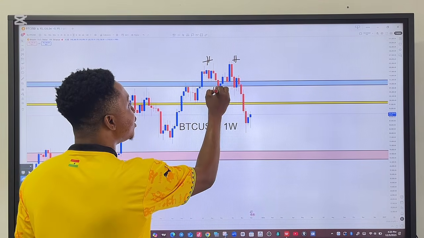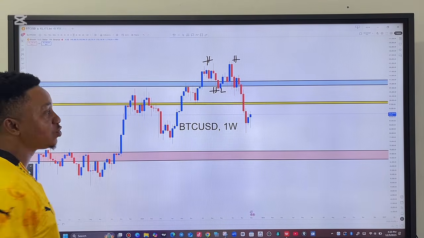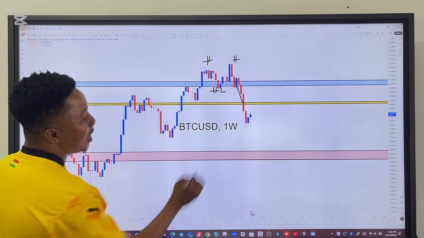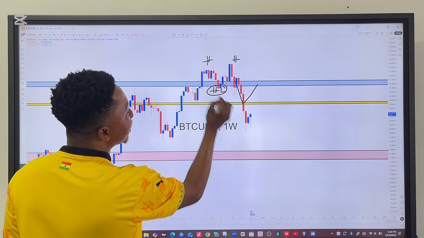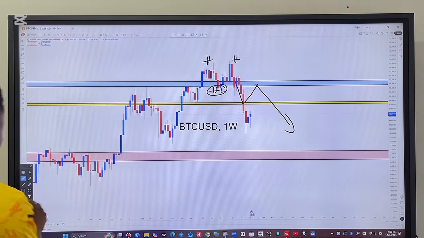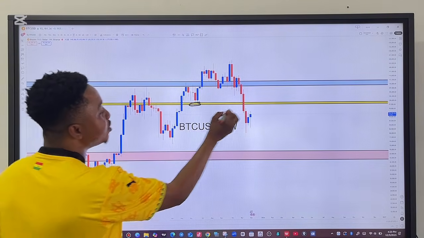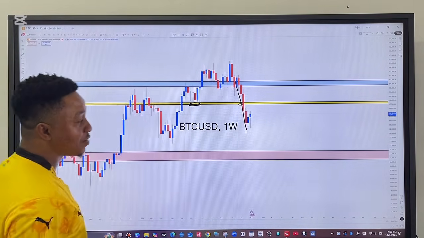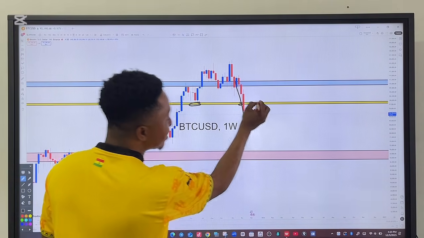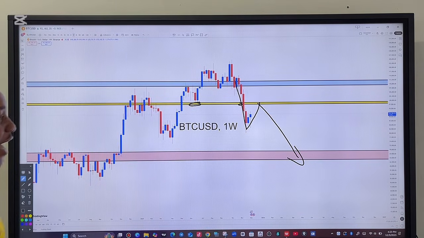Price broke below the higher low, or the neckline of the double top, with a push to the downside, but failed to retest this particular neckline before dropping. Instead, it has broken below the weekly support with a push to the downside. After a push towards lower, next is a retest before price drops all the way again.